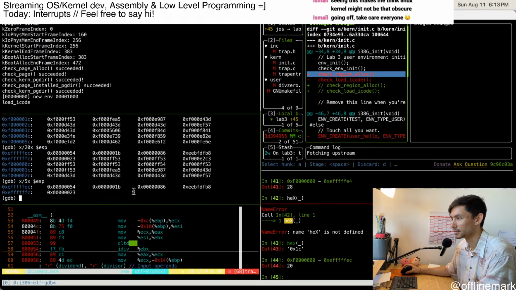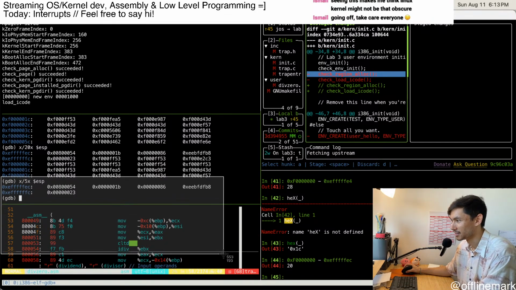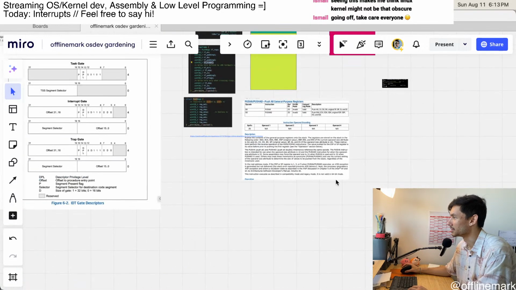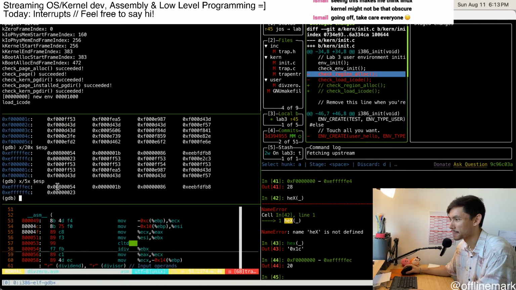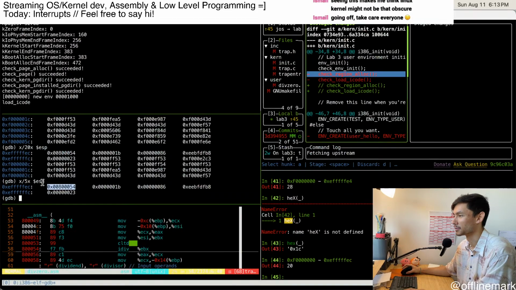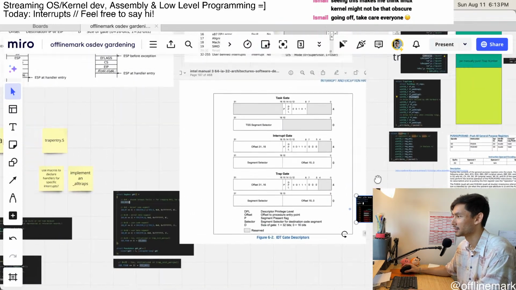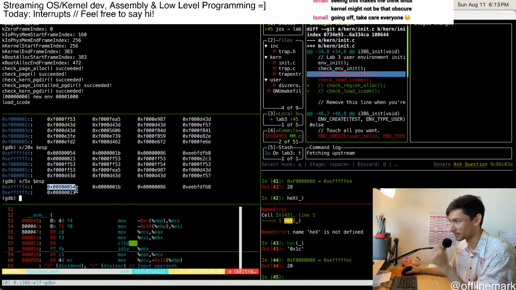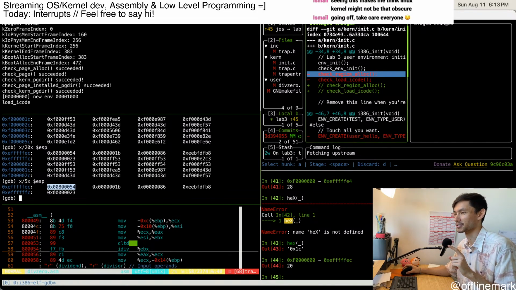So EIP, right. Yeah, so check this out. This is pretty cool, actually. I'm gonna take a screenshot just for tourism purposes, taking some pictures of our trip. Okay, so this is kind of cool, actually, because we can really see this. The first thing on the bottom of the stack is the EIP. That's this 8054, which is actually the EIP of that divide instruction. So that's pretty cool to just see that.